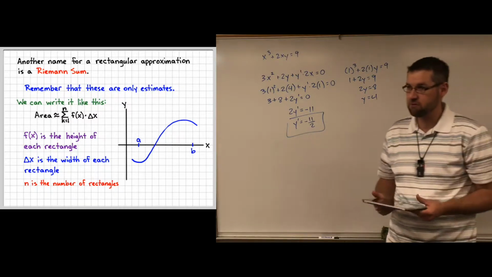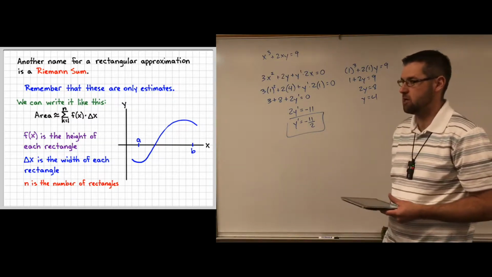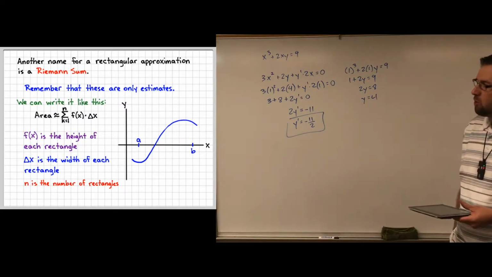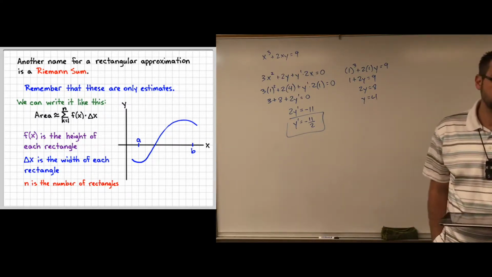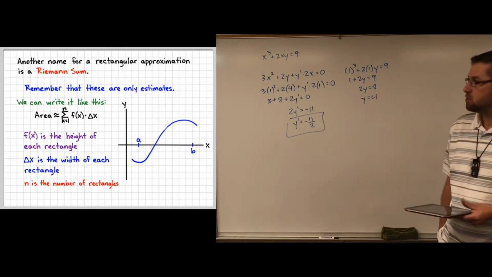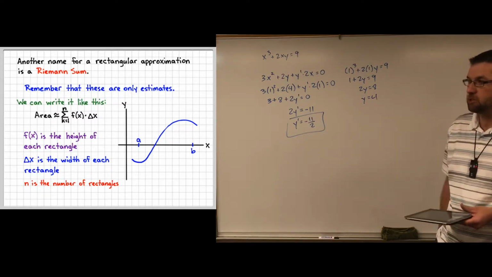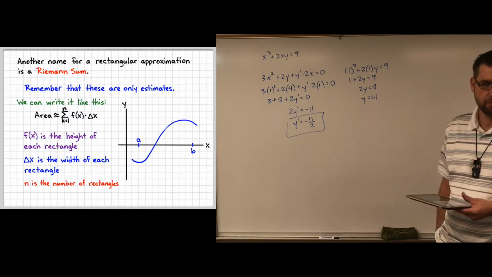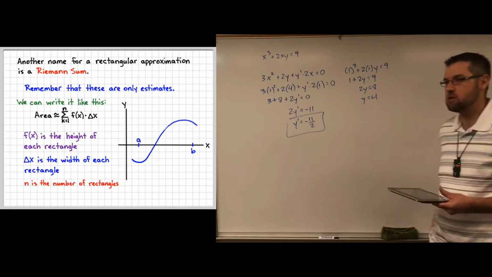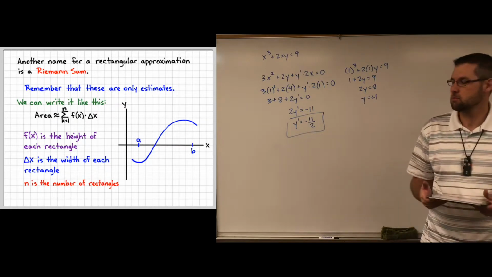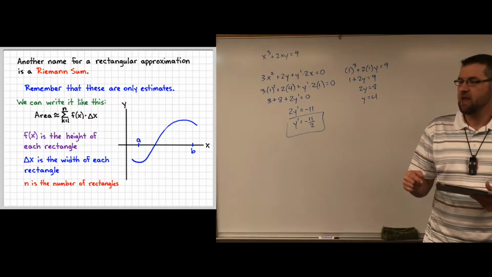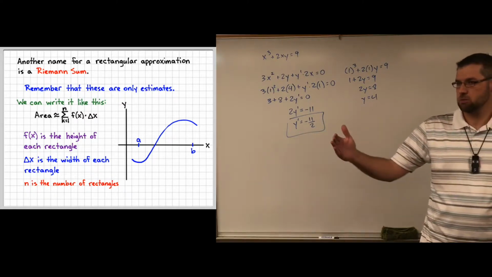So here's a curve. This is the first time you've seen a curve go below the graph when we're talking about this stuff. We're going to talk about that a little bit. So where do you think I'm going to ask you to start to take a rectangular approximation? A. And I'm going to ask you to go to B. So how far is the whole interval? B minus A, right? That is our total interval.